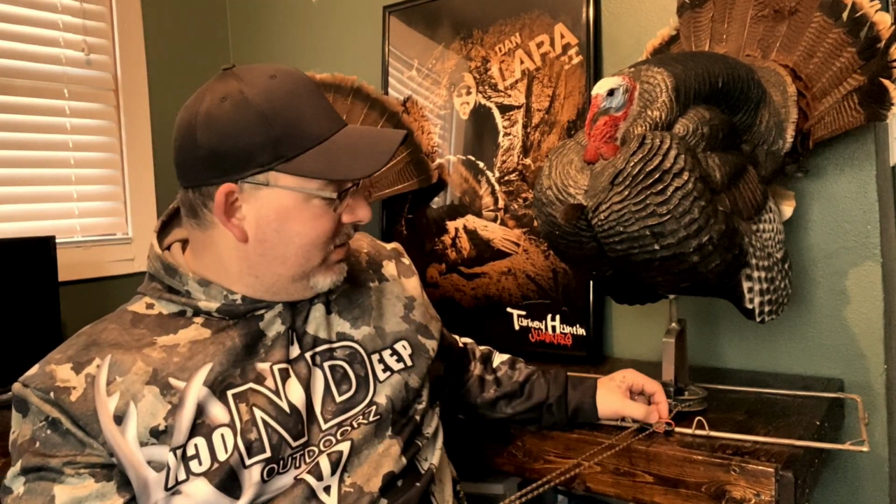when you have this, you can do what I suggest, and that's face the tom for about 2 seconds and then pull it back. Wait probably about 3 or 4 minutes, and if he isn't looking, make some exciting yelps. He'll stick up his head, he'll look at you, and then you do the same thing. Turn it around and then face it back at you. The majority of the time, he'll come in.